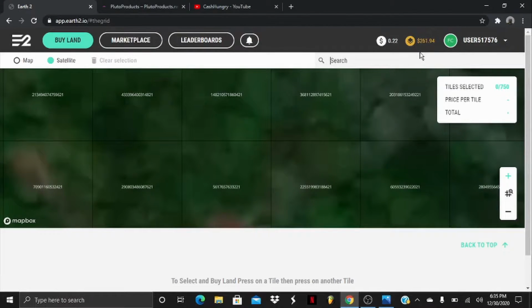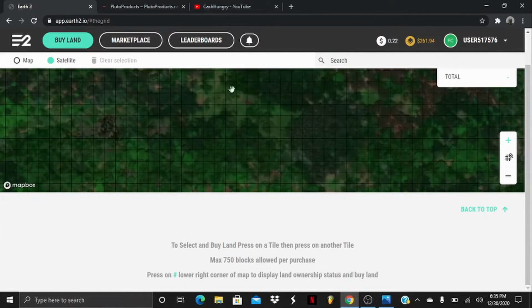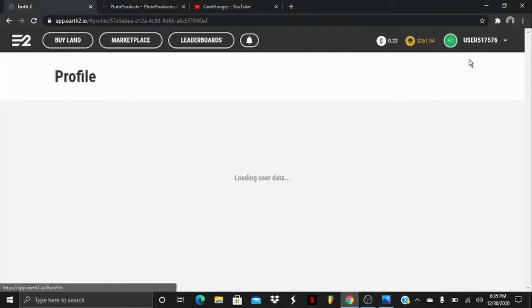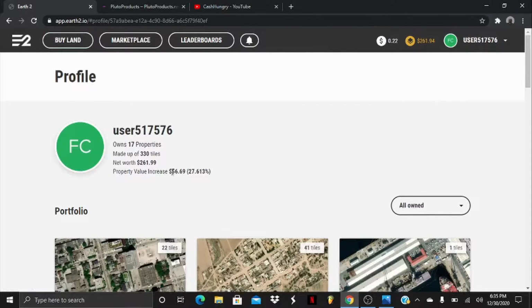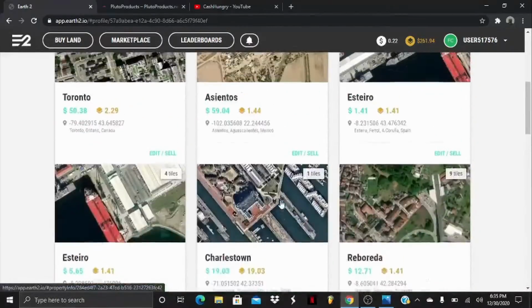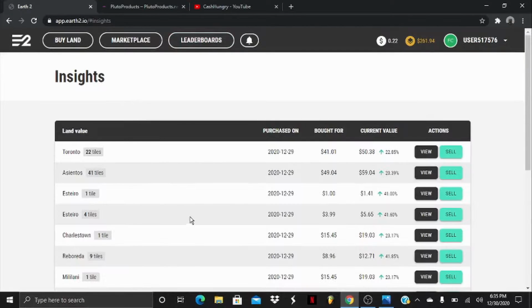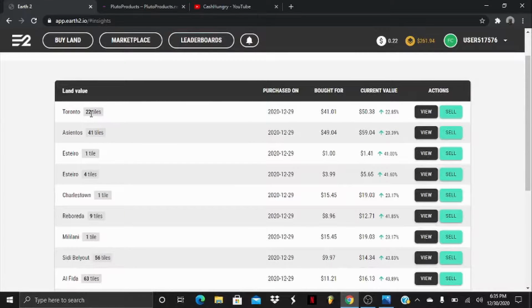This is money that's just going up by itself. It's going up in value. It's like stocks, like when you buy stocks at the stock market. I'll show you guys right here. We go to my profile. See, I've made $56 of property value increase. And this is all the properties that I've bought. You go to insights. Here, this is better. As you see, I bought 22 tiles in Toronto for $41. And right now it went up, so it's at $50. So if I were to sell them, I'd get $50 and the money that I made.